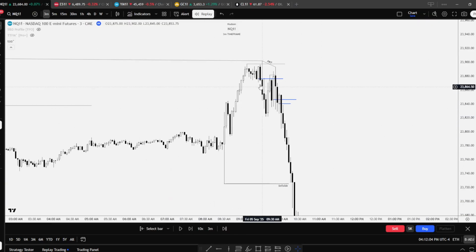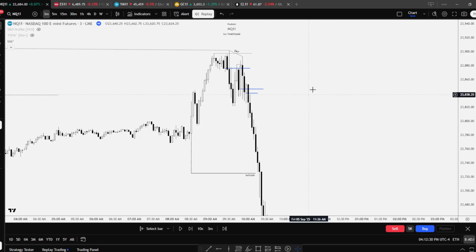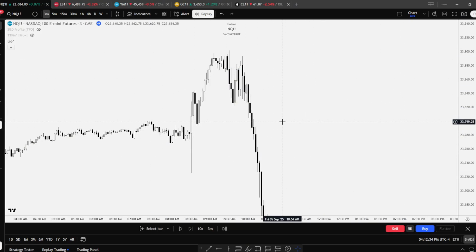So in this example, I showed you a bullish one and I showed you a bearish one. If you missed one or the other, right? If you missed the bullish one, you could have caught the bearish one. And I showed you how to align the 1 hour and 30 minute. I didn't go into the 4 hour because there was no 4 hour profile, and I don't really want to go over the 1 and 30 minute a lot quite yet because that's going to be in 2 videos. So let's hop into a couple more examples, and I'll show you guys a couple more examples.